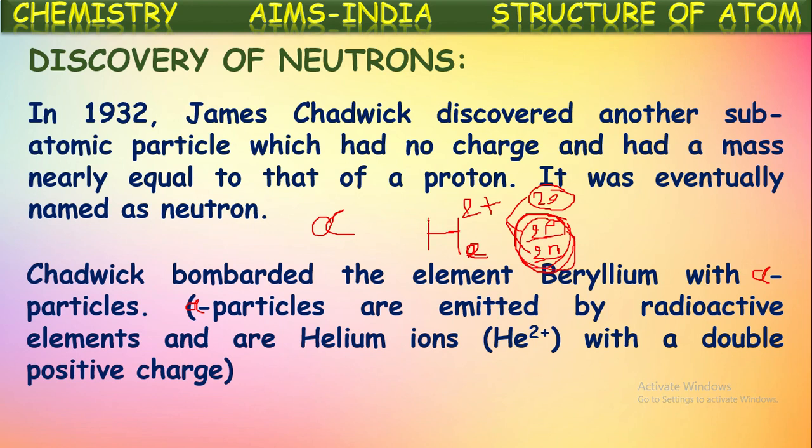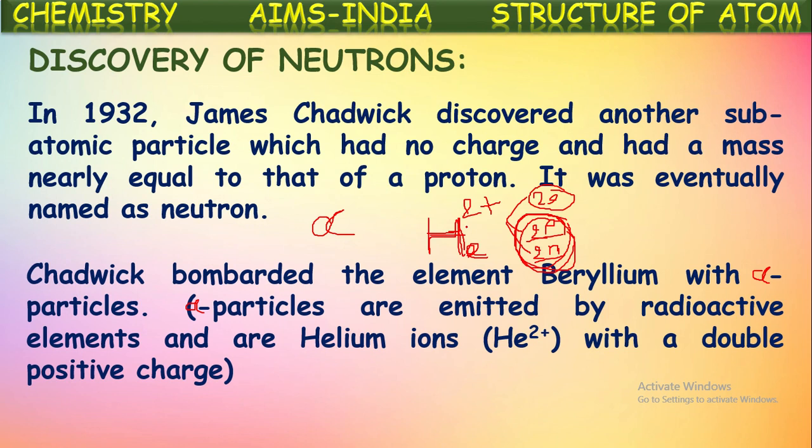Remember, we cannot create these alpha particles from a helium atom. Just for reference, we say it is a nucleus of helium. That does not mean it is created by the removal of 2 electrons from helium, because removing 2 electrons from helium is highly impossible, as it is a very small atom that cannot lose its 2 electrons. But alpha particles can be produced from radioactive substances. When they decompose, 2 protons and 2 neutrons together come out in the form of an alpha particle. In that way they are generated.